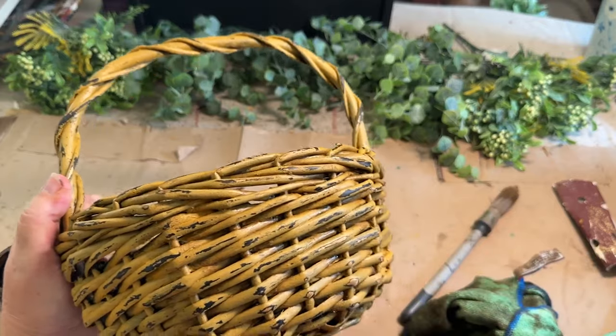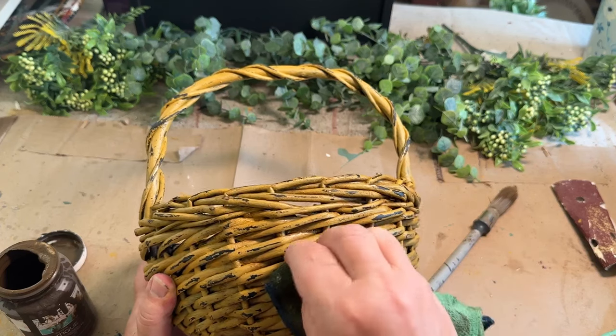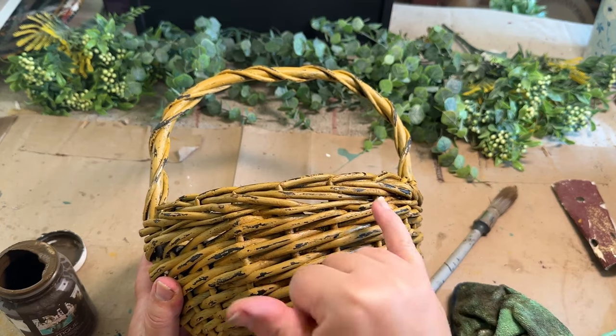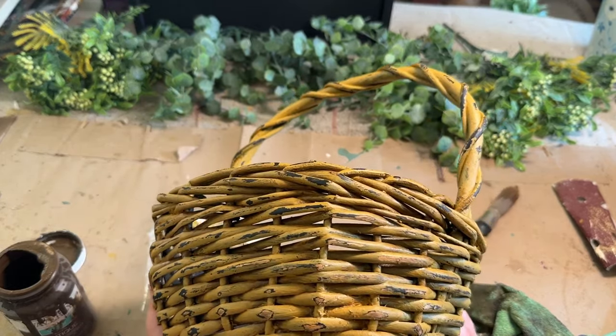And then it just gives the basket an old antique look, I think, especially if you don't get right down in these crevices and clean them out. Like if you get right down in there, I like to leave a little bit in the canes, and it just gives it that deeper, richer look.